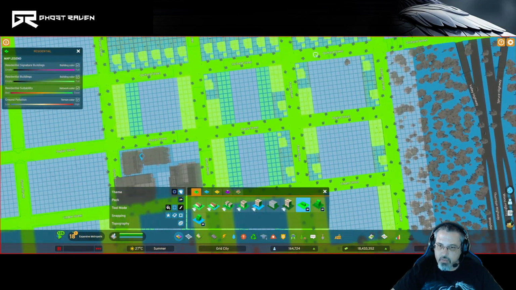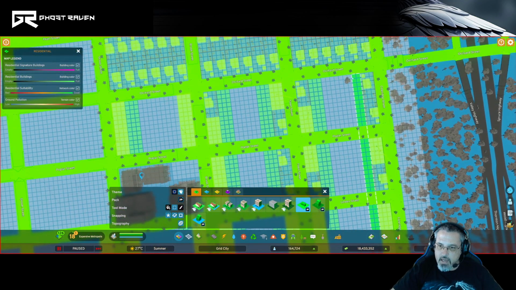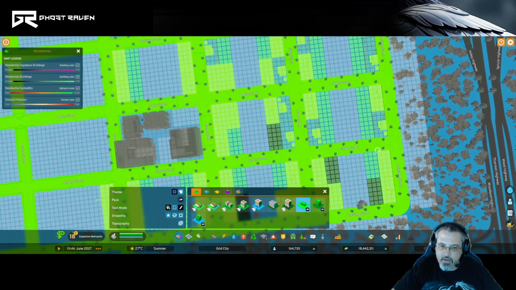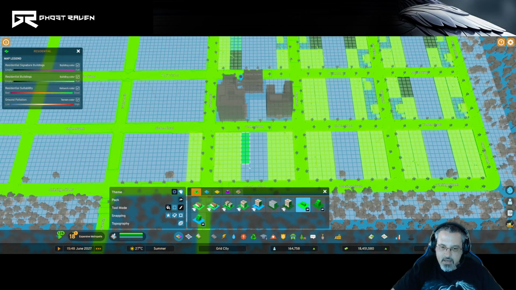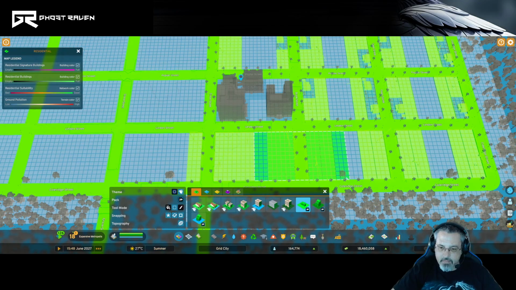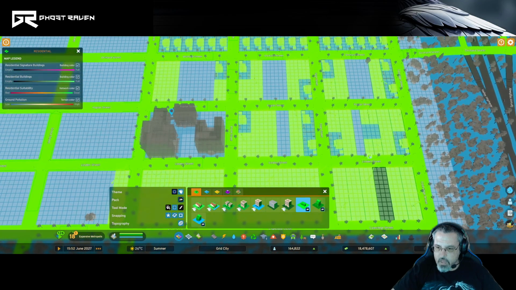I have the simulation paused at the moment. And what I'm doing is I am painting in a whole bunch of zones all at once. Then run the simulation again and boom, lots of houses come in. And I messed that side up as well.